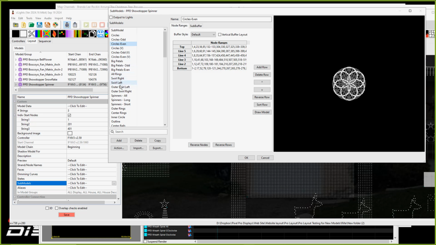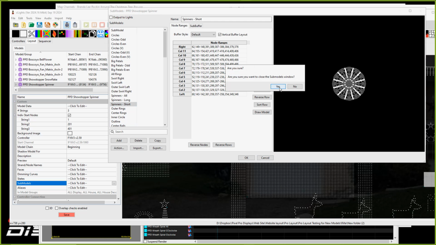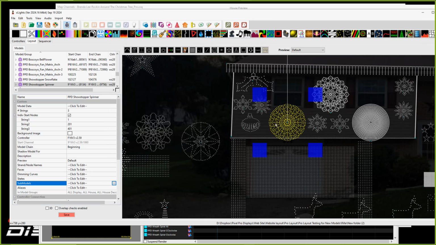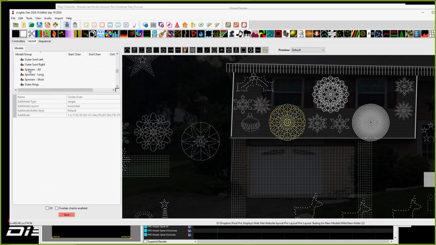The small arms, well, here's your swirls. You could do the swirls here. You could use the small arms here if you wanted. Here's the long, and here's the short spinner arms. So there's two different sets of spinner arms that you could apply those to. So what you want to do is go into the submodels and see what submodels are there. And if you're being creative on your own, instead of using, let's say, our downloaded model, what you would have to do is come in here, find these, and individually add those specific things.